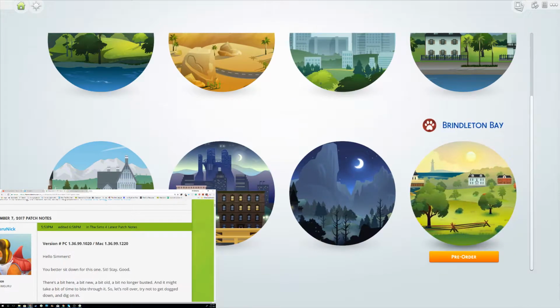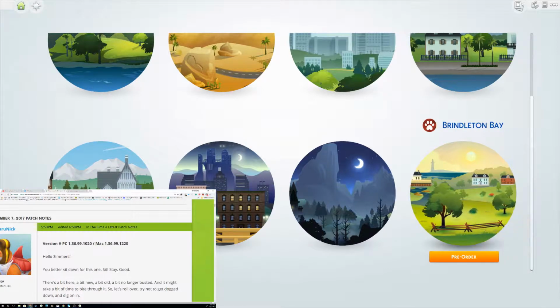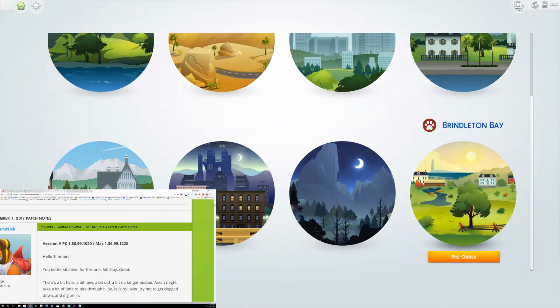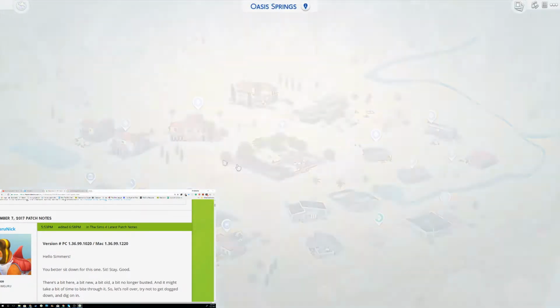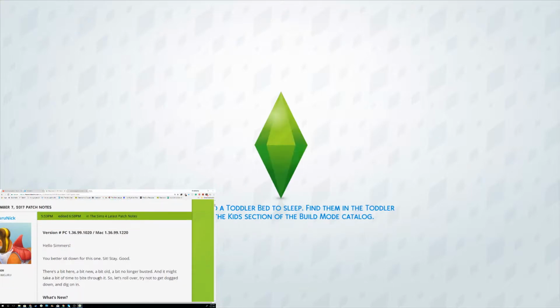First things first on here, as you can see, the Brindleton Bay menu icon finally appears. As you can see here, it's really cute, and it has a little cat and dog thing that pops up once in a while. It says here I haven't pre-ordered it because I haven't, and I still need to get to that. But anyway, we're going to head to this little house right here because I'm going to show you the big thing that's here.